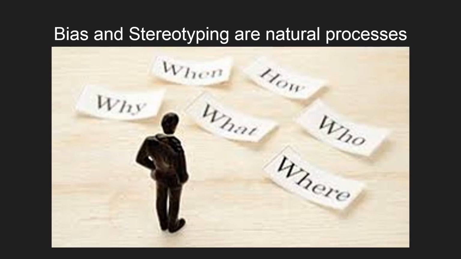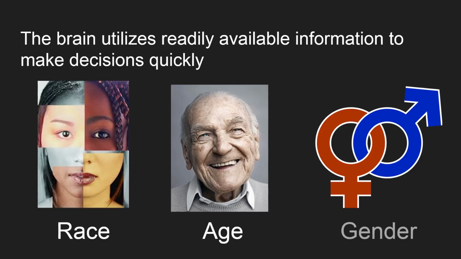Being the social animals that we are, a fundamental part of our interactions with others is the ability to quickly recognize other people and discern whether they are familiar, safe, unknown, or possibly hostile to us. In order to make such decisions quickly, the brain utilizes the information readily available, which may include race, age, gender, and other physical characteristics. These contribute to a method of decision-making that our brain uses automatically called heuristics.